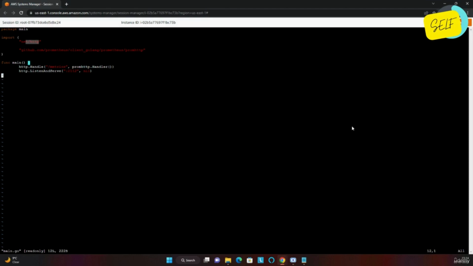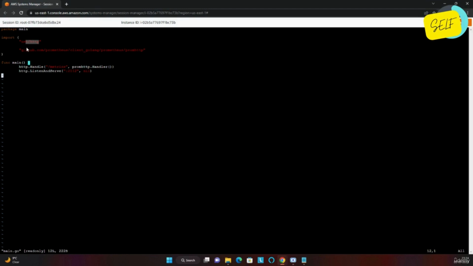Using that HTTP server you can handle your HTTP requests. Now how does it help us in this code? We want to expose our metrics at an HTTP endpoint, and if you want to expose that, then your application should have an HTTP web server running. That's where net/http helps us.